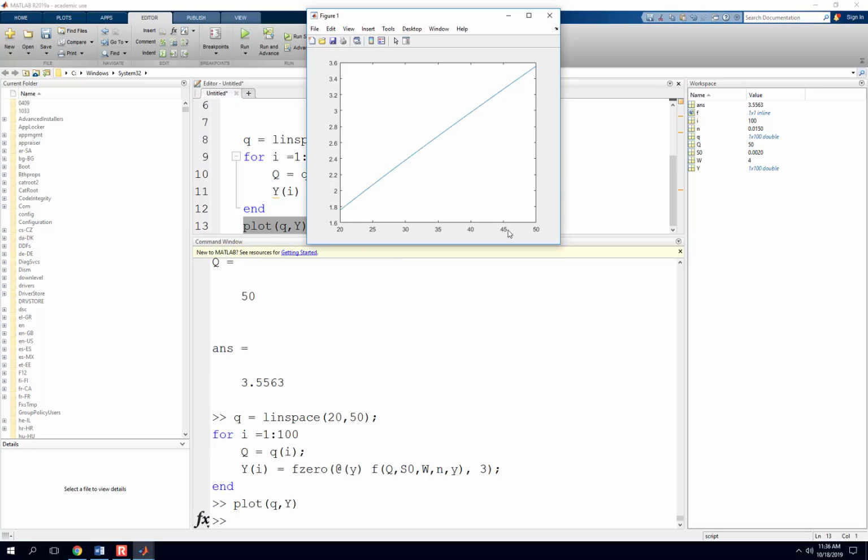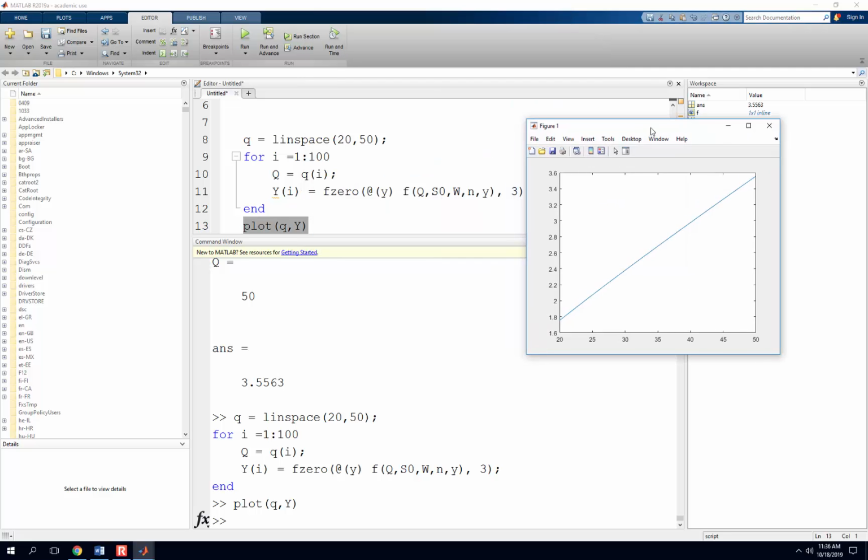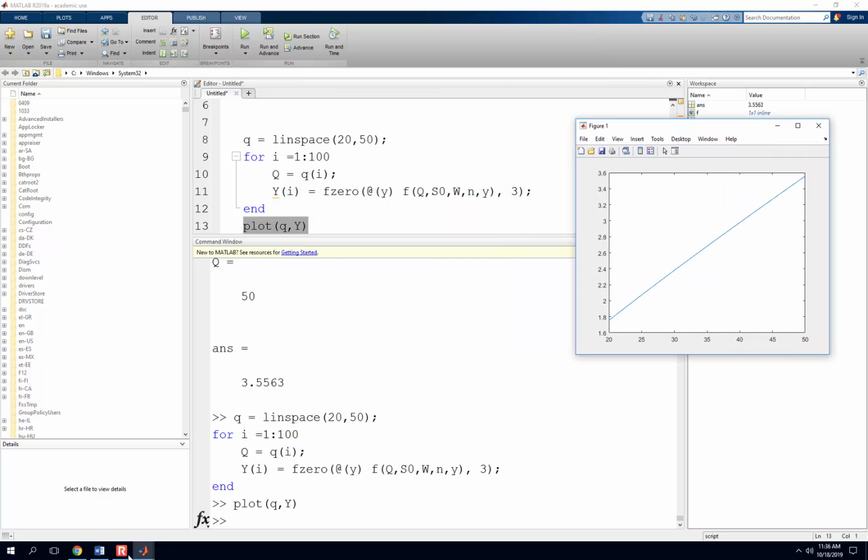So this is my q values between 20 and 50, and this is my y values. As q increases, y also increases. Any general question that you might have?